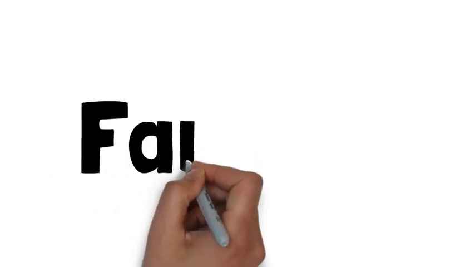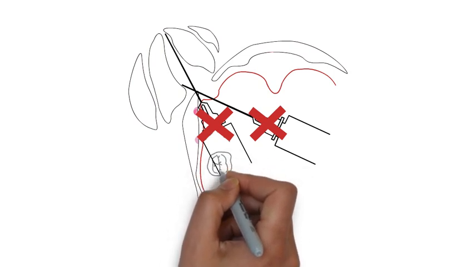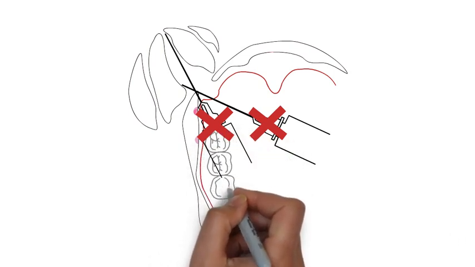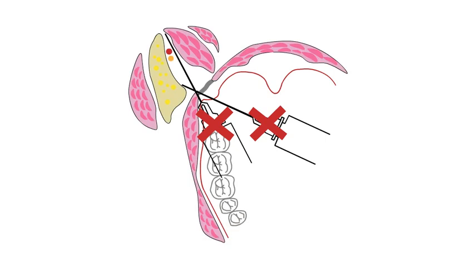Now that we have reviewed the correct technique, let's learn about the reasons of failure of inferior alveolar nerve block. Number 1: needle tip is located too anterior. In that case, bone is felt too soon. Or the needle tip is located too low. The needle tip may be located too far posterior. In that case, the bone will not be touched. In all these three scenarios, reposition the needle without withdrawing it.